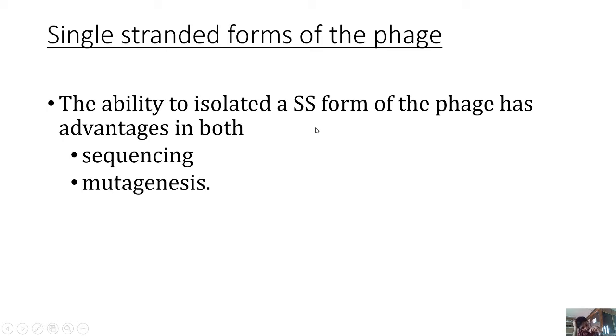So next, why do you need this M13 vector? These M13 vectors are much more important for getting single stranded DNA for the purposes of sequencing and mutagenesis.